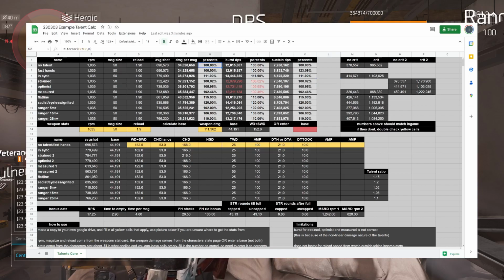So first off, we have no talent, and these numbers still, of course, match that other one, and you can use this to also compare if you're running stuff like preservation or something. It's not that there is no talent, it's that it's not a damage talent.